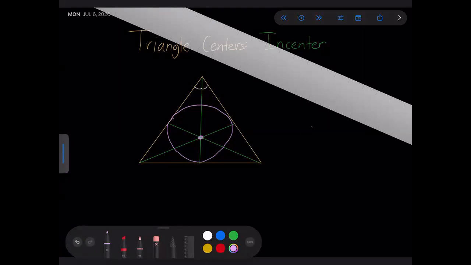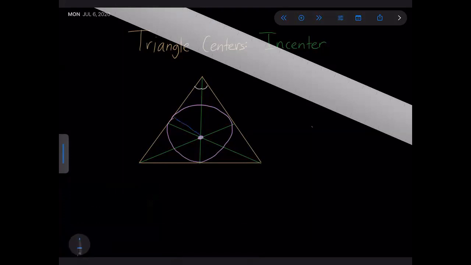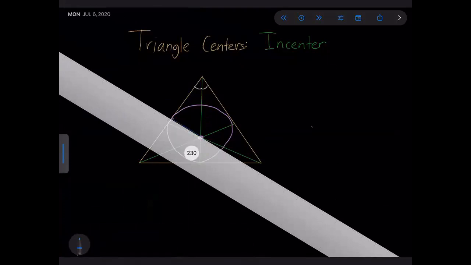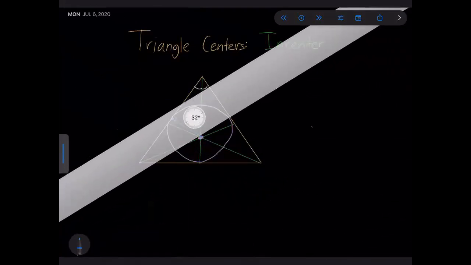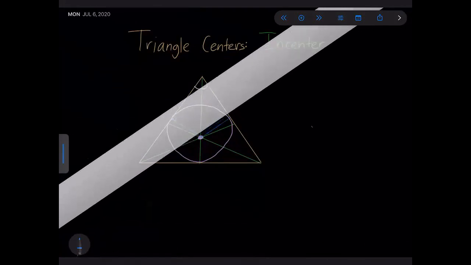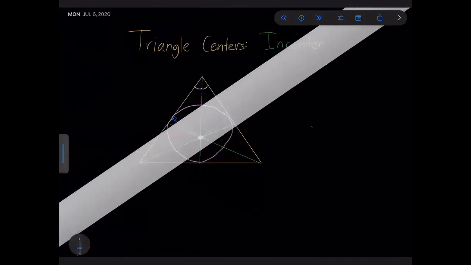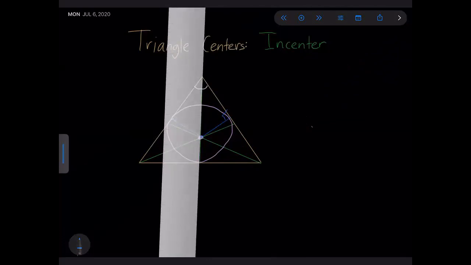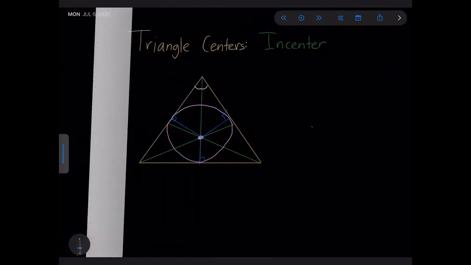Therefore, all three sides must be at the same distance from the center, which is what a circle does. And another thing to notice, where it is tangent, you can actually draw a perpendicular here. Oops, I'm going to use the line tool. You can actually draw these perpendiculars, which do come in useful a couple of times. In some cases, like with this one, where the triangle is roughly isosceles, the angle bisector and the radius of the circle may overlap.